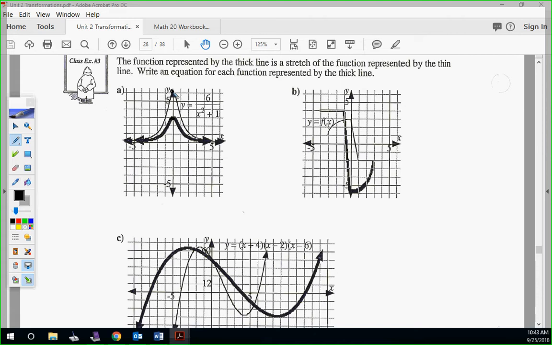So you're essentially going to times this. You can do it this way. This is how the book does it. You don't have to, I don't think. But you're going to divide by 2, right? And so that's going to be 1/2 times this. And you can leave it like that so you can see the stretch if you'd like. If you did distribute the 2, it would hit these 2. But you can leave it like that so you see the vertical stretch. That's it. It's the function times 1/2 because that was the stretch. It went from 6 to 3 for the y-intercept. It's the giveaway.